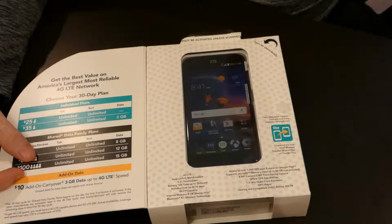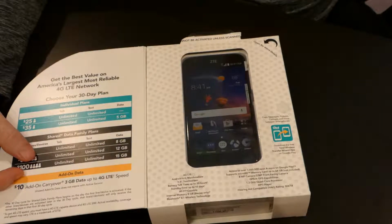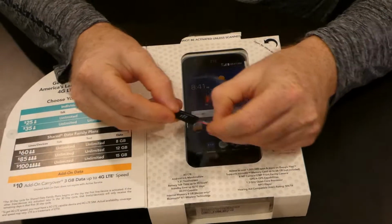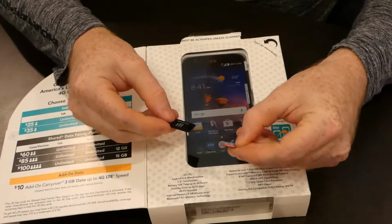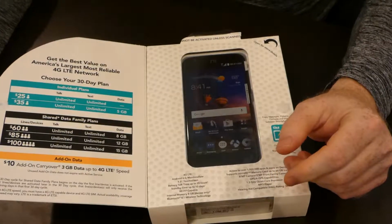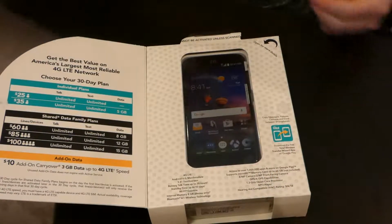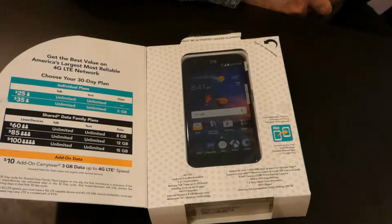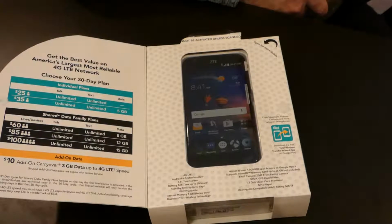So yeah, it has a weak system storage of 8 gigs, and luckily I have a 128 gig mini SD that I can throw in there, though I'm not even sure I'm going to activate this phone. I did get this actually for free, folks. Not too many things that I get to demo are for free, but this one was.